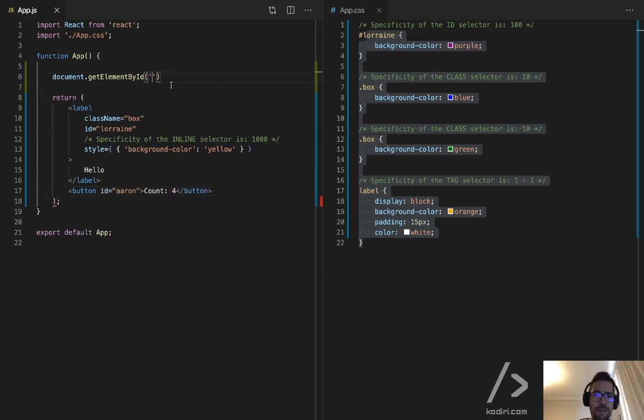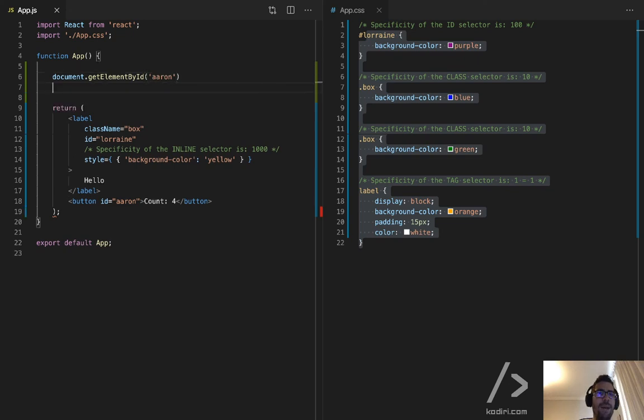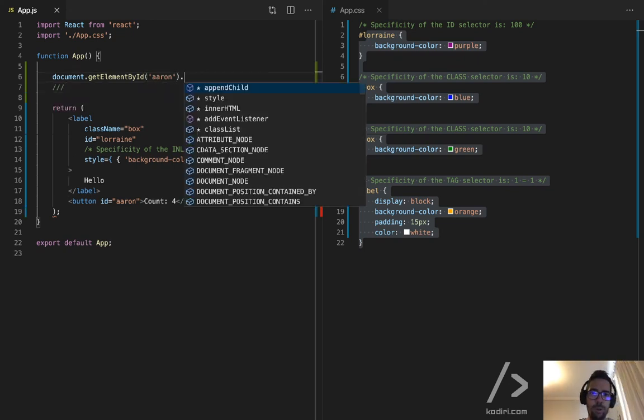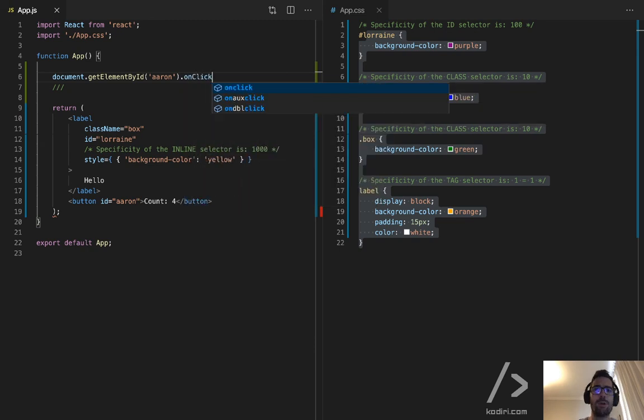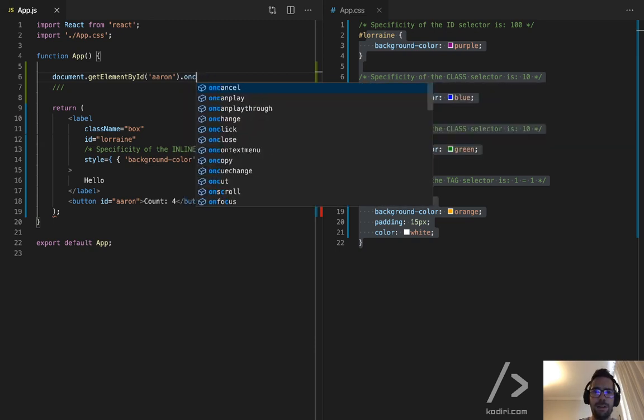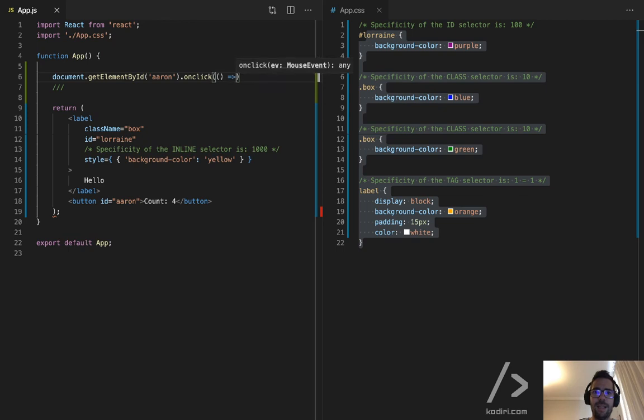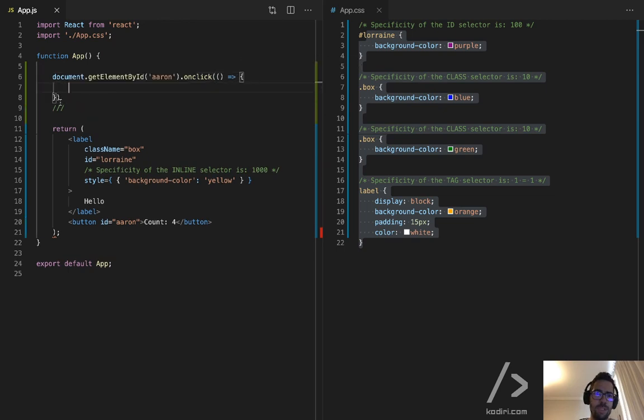So then I type here Aaron, and then you do whatever you have to do with the button. Yeah. So here you do on click. This is pseudocode, so don't take this code literally, but on click, and here you do your logic. Okay. So historically speaking, IDs were very useful for JavaScript, because thanks to IDs we could easily interact with our DOM elements, with our HTML elements.